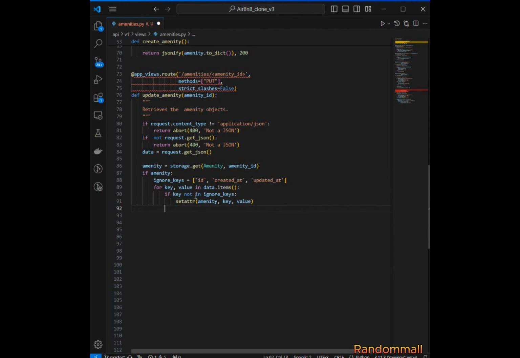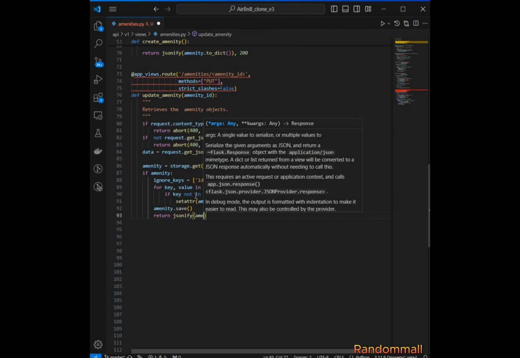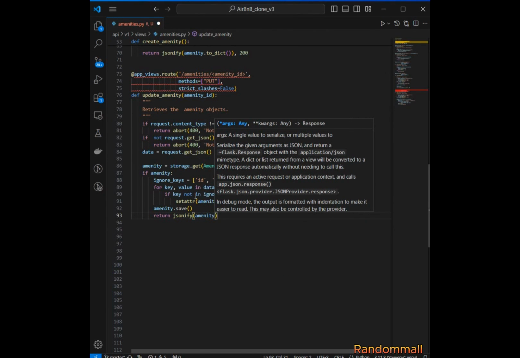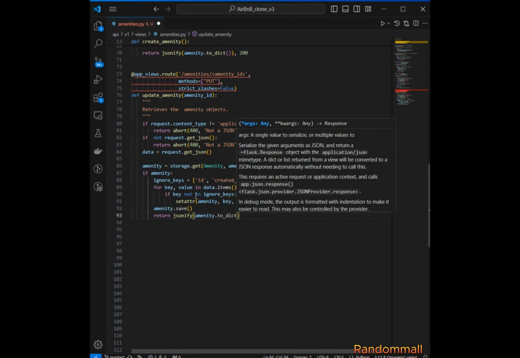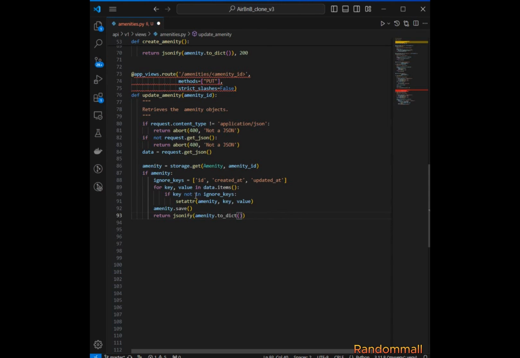And then we call amenity.save to persist this change, and then we return the object by first converting it to a dictionary and then passing it to jsonify, and the status code of 200 as well.